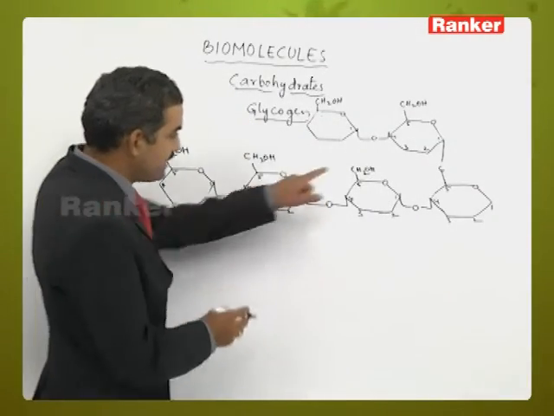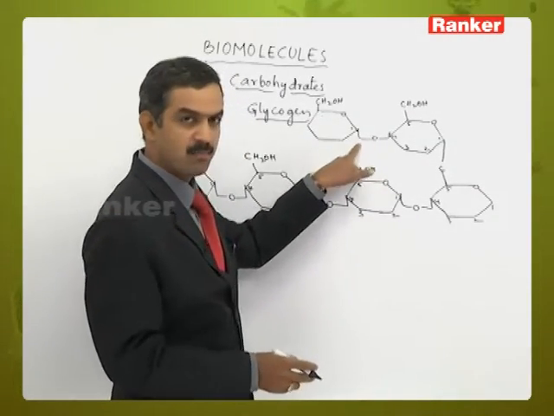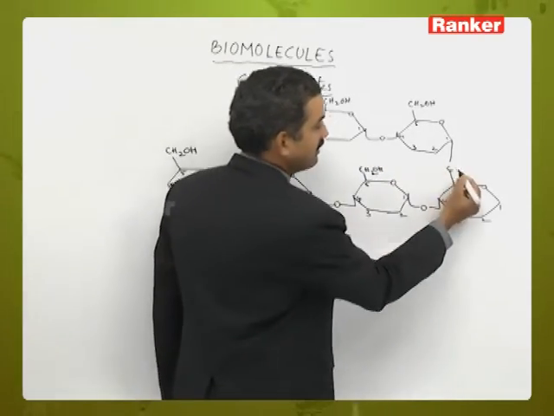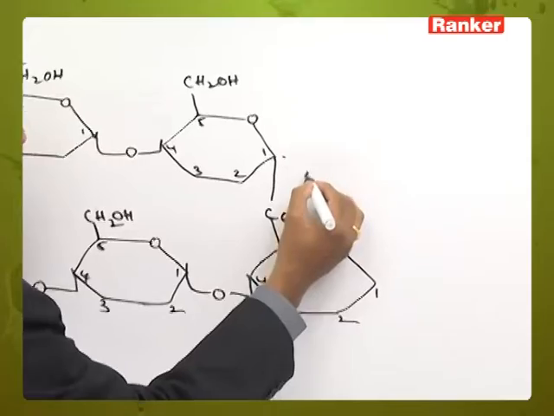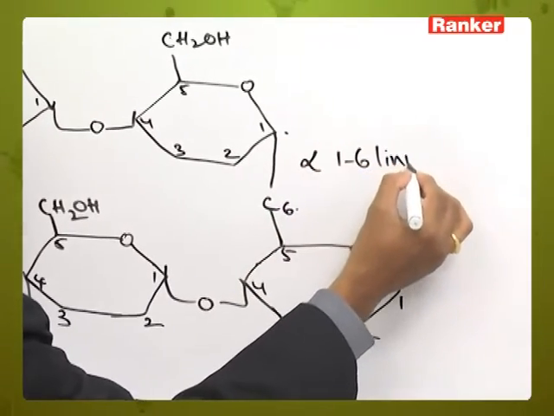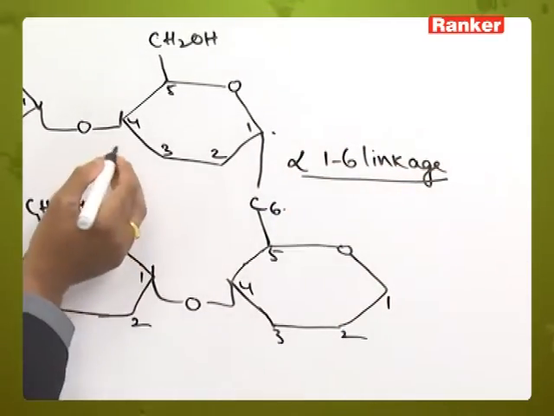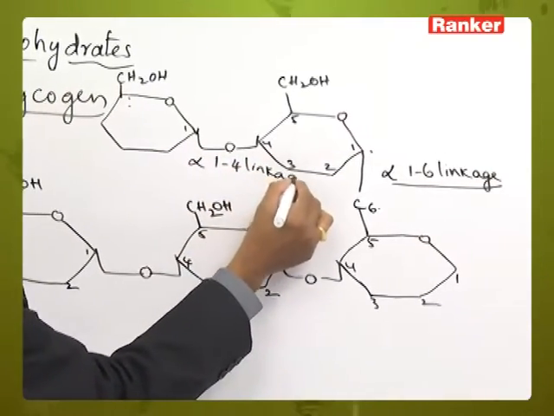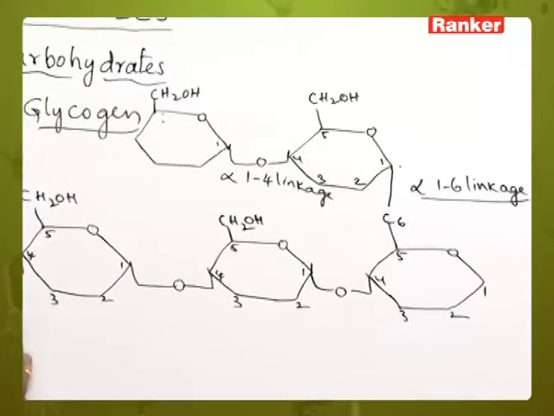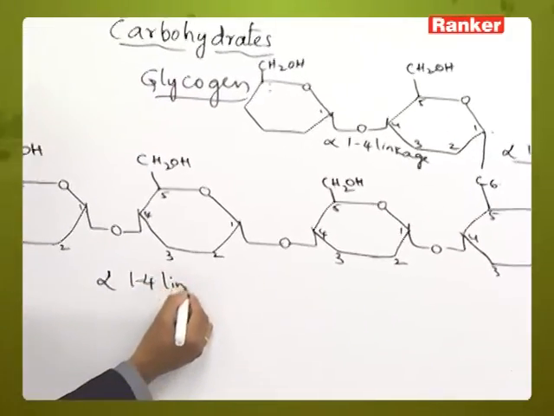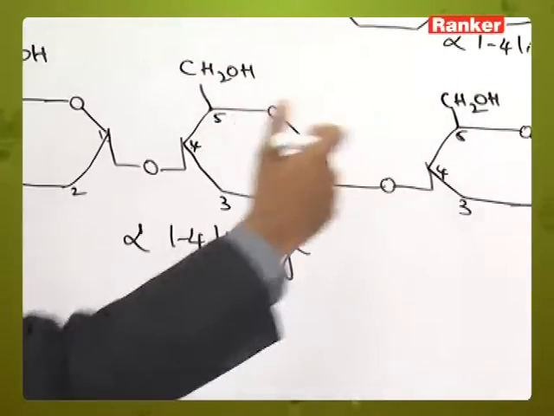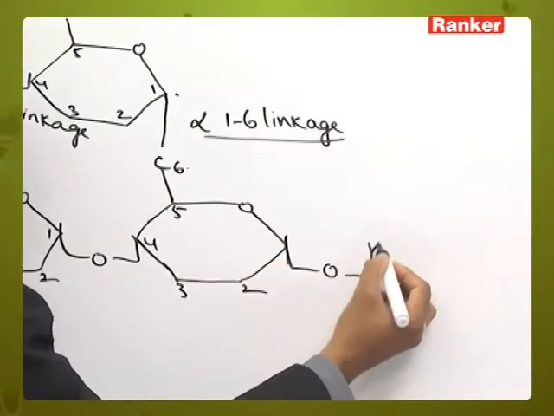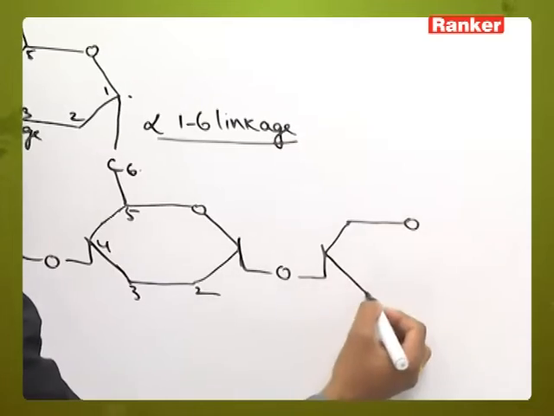So, in this chain also we can see 1,4 linkages, but wherever the side chain is arising, at that point only the 6 and 1, that is alpha 1,6 linkages, are present. Whereas further in the side chain alpha 1,4 linkages are present. And in the straight chain also, everywhere we can see alpha 1,4 linkages. So, this type of diagram, if you take this part also, it is a continuous straight chain like this.